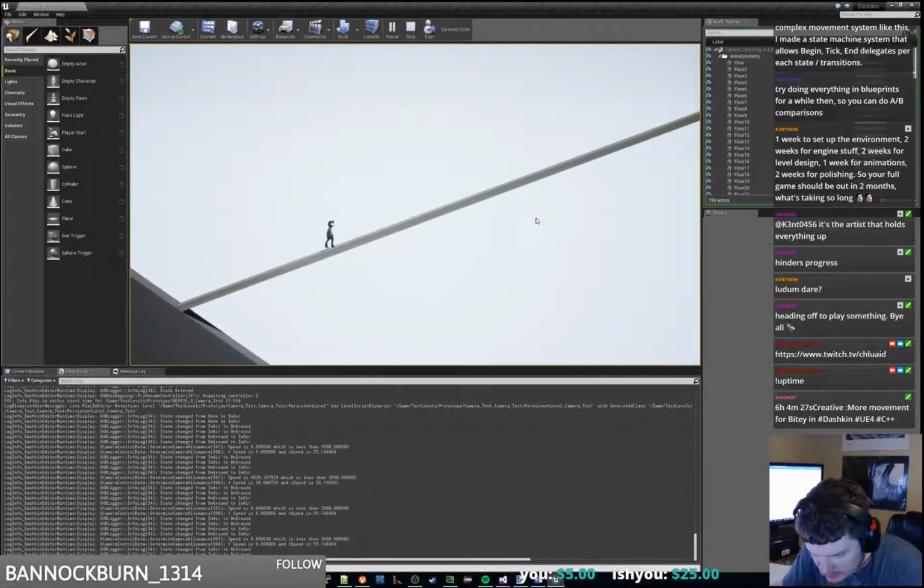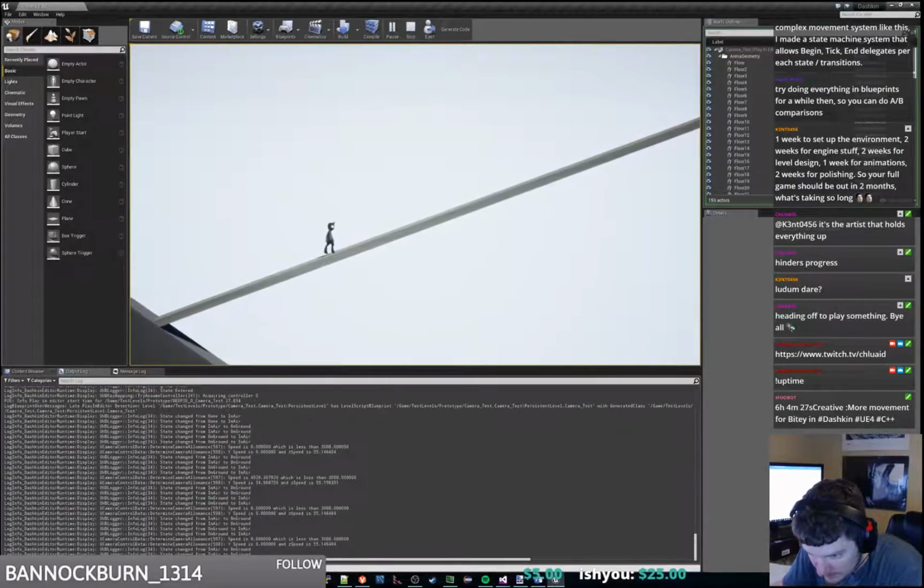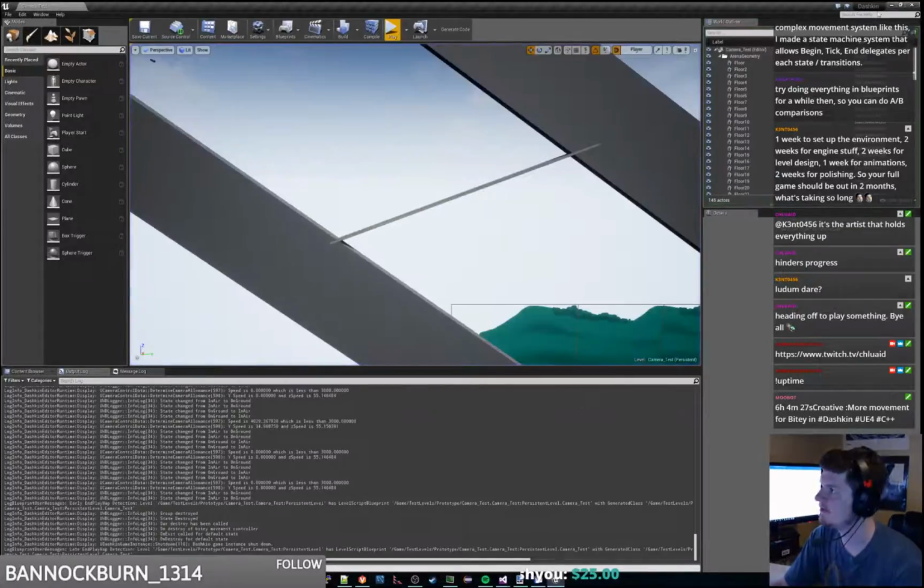Sounds good. Alright, so determine camera allowance. View camera control data, determine camera allowance. I should go turn that off.